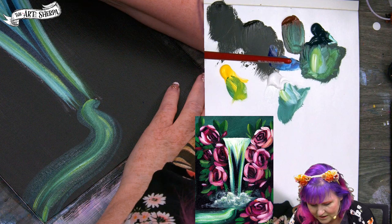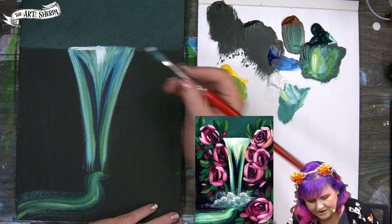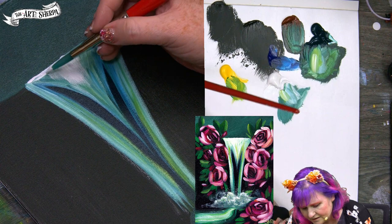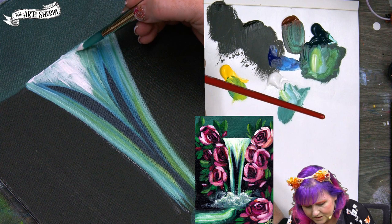I'm going to pull my white down. Now, here's a little trick I like to do. I load up the brush like this, where it's kind of loaded to this edge corner here. And then I just pull down and let the brush sort of feather it out. I can always come in with the toe of the brush where I have more control, but this lets me get some white or whiteish.